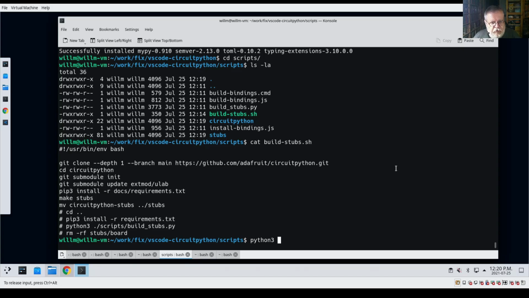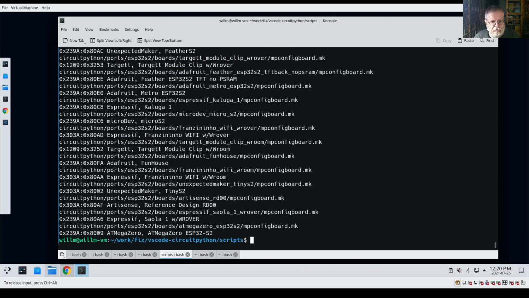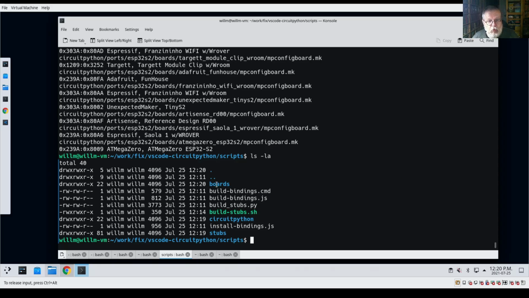So in our case, we need to run. So now if we look, this is building that boards tree. We now have boards. We have stubs. In fact, it's actually up to date because it's based on whatever the current GitHub repo for the whole CircuitPython system.